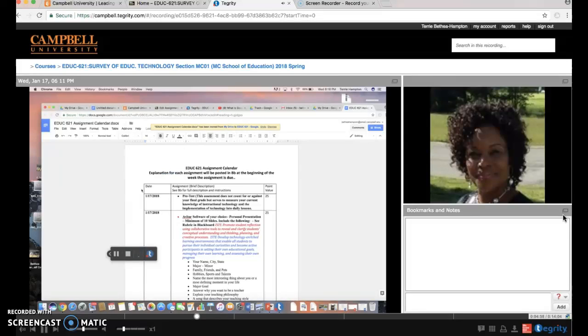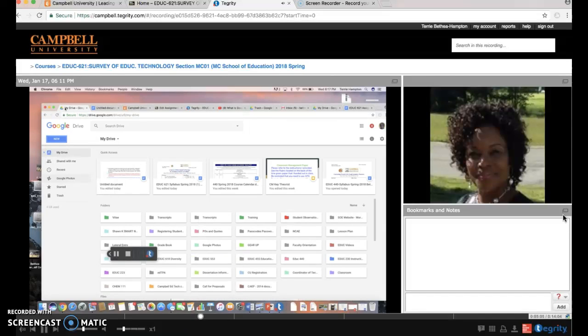And I'm going to move it, and so now that file is there. Let's go back to the Drive. Now I have the EDUC 621 folder, and I know that the file I just uploaded is inside this folder. Next, if I wanted to upload a folder, I can upload an entire folder from my computer, just like I uploaded the file.